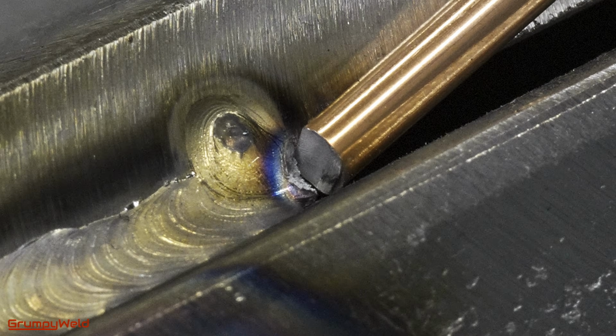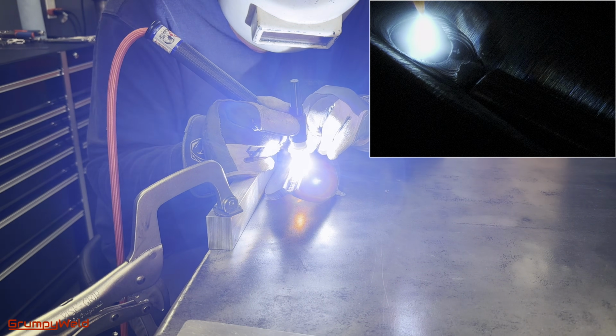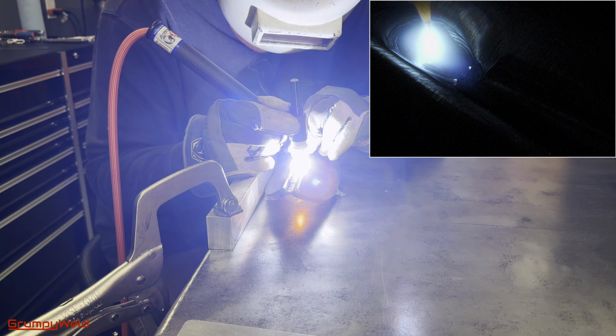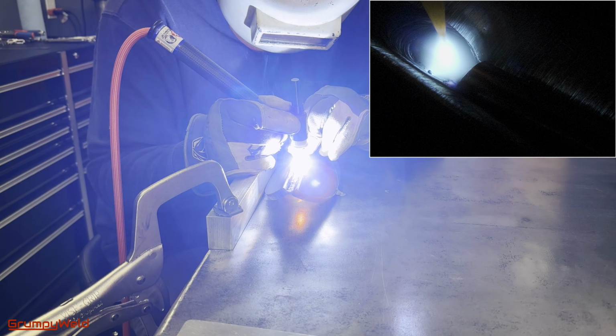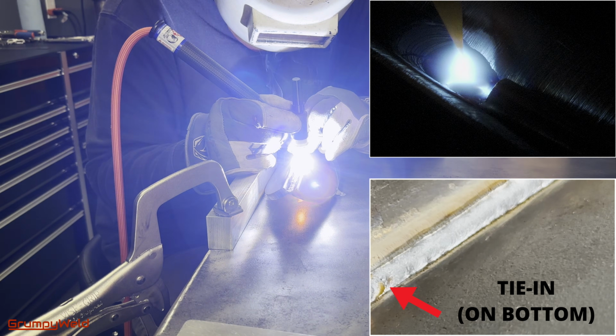You want to light the arc a little bit back and let the puddle build, melting through to the bottom before and as you connect it to the filler rod. Pause and maybe wiggle around a bit to make sure you get a nice fuse on the back before continuing forward with the root.